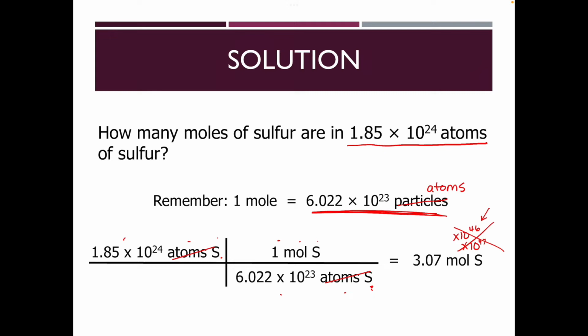So here, what I would do is I would punch this in as 1.85 E24 times 1 divided by 6.022 E23. Again, the way that you get that double E button on the TI-30X2S is that you're going to use the second function, x to the minus 1, and that will put an E there. And if you have the Casio, you need to find the times 10 to the X button, and it will put the times 10 to the X in place of these double E's. Just like I said, be really careful that you're not punching things in your calculator incorrectly.